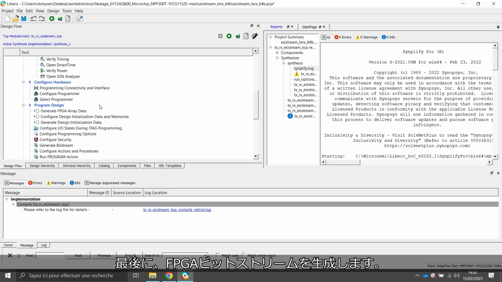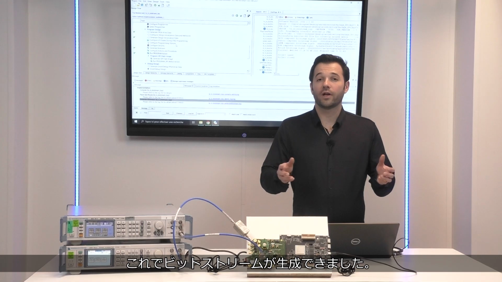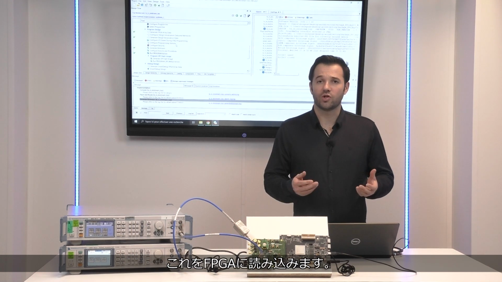Finally, you can generate the FPGA bitstream. It takes approximately half an hour to complete. Now we have generated the bitstream, we are ready to load it in the FPGA.